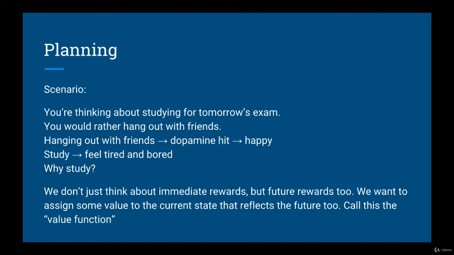So why do we study for exams? Because we don't just think about immediate rewards. We design a plan of action based on future rewards too. If you study, you'll do well on your exam, you'll get good grades, and you'll get a good job that pays well. So we want to assign some value for being in the state, you staying at home studying for your exam. We call this the value function, and that's what we're going to talk about in this lecture.